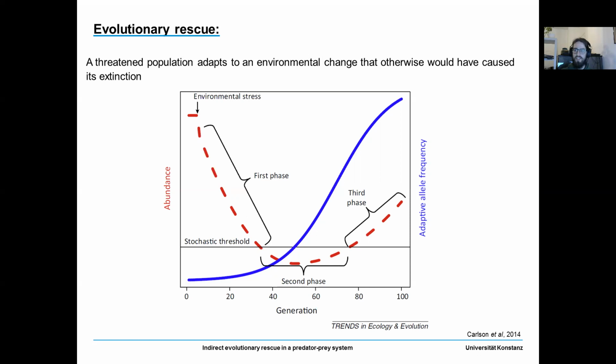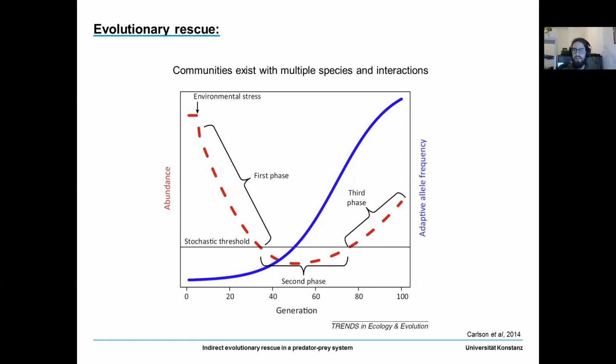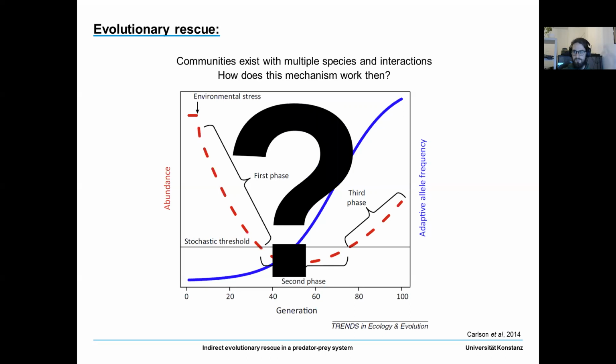By having a higher genetic variance in the population, this can of course lead to faster recovery and thus a higher likelihood of being rescued from the environment. While this has already been thoroughly studied in a single species in modeling and in experimental setups, there's still a lack of knowledge on how this might work with communities where multiple species exist and interact with each other.